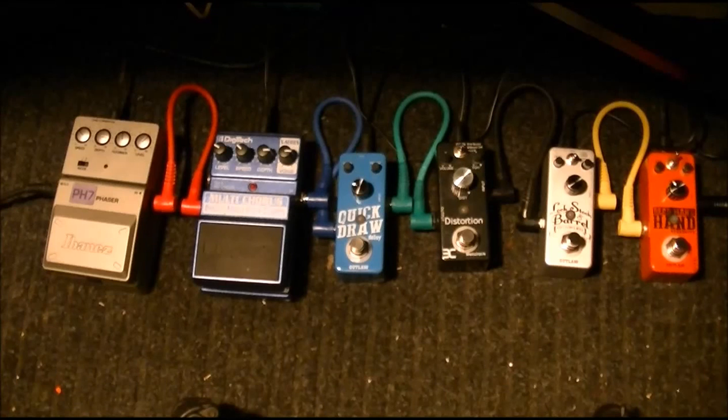I'm pretty sure I'm sold on the Strat though, just because I think it is the better choice, but we'll see what happens next month, which one I end up buying. But then I'll be able to compare two guitars at the same time with every new pedal I get. What I'll probably do at that point is do separate reviews, just to start with, for the pedals I have now, and redo those reviews using the Strat. I don't think I'm going to be altering any kind of star rating. They're going to say the same, but you're going to get a better sense and feel for the sound quality of what these things are going to produce through a Stratocaster or a Telecaster, whichever one I happen to get.